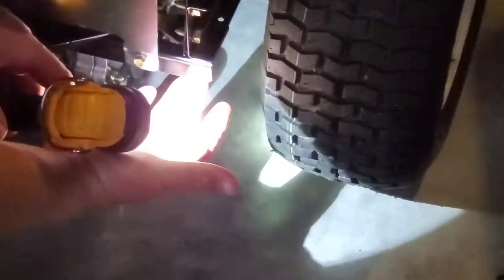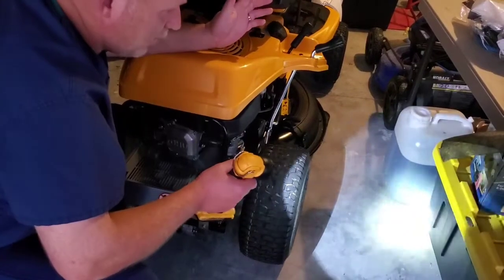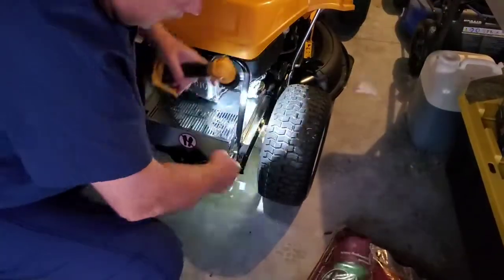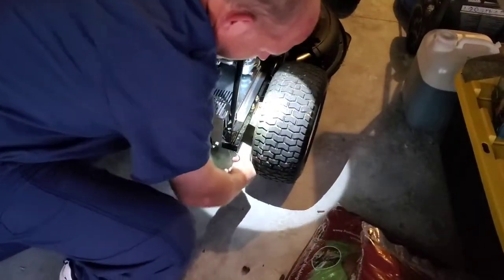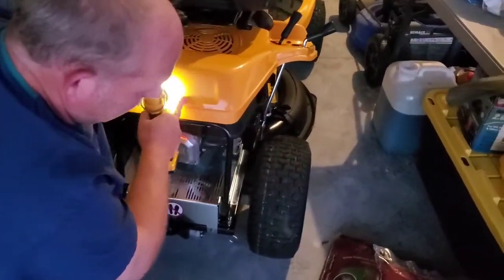Do you see that? It looks like a piece of wire, a loop here at the end. It needs to be in all the way — that's engaged. It'll run right now, but if you have to load it on the trailer, push it out of your yard, or move it somewhere without power, if that's engaged it's very difficult to move. So you simply grab this and pull it out fully — that's in, that's out. That engages and disengages the hydrostatic drive.